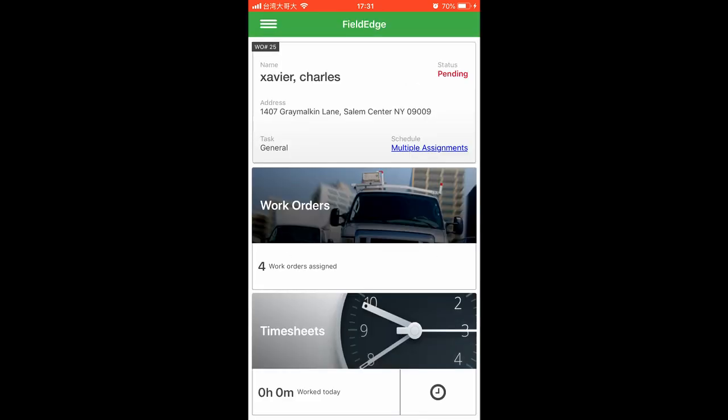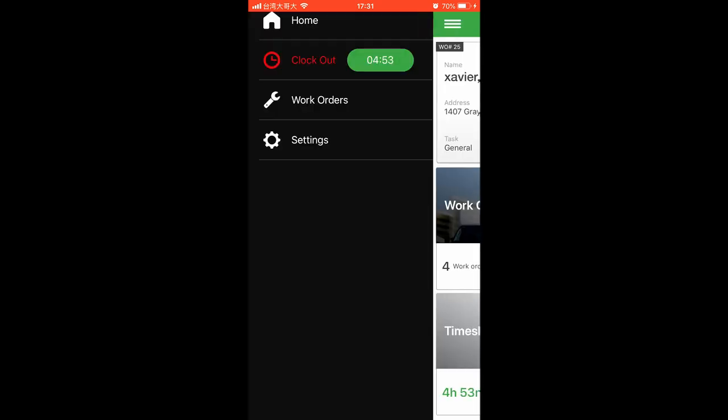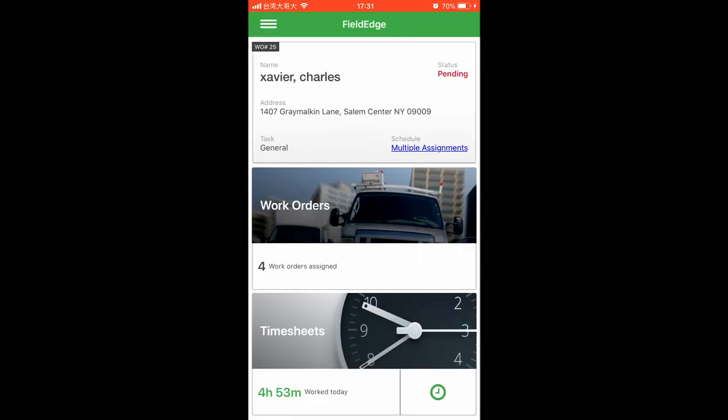So once you've signed in, you are here, and you will see the first call that I have assigned to me is Charles Xavier. Now, the first thing you're going to do once you get to the shop, or once you get to your first call for the day, but as a helper, it's going to be going to the shop. Down at the bottom right, you see a grayed out clock. You're going to need to hit that in order to clock in for the day. You can also use this little 3-bar menu up at the top, and that will give you an option to clock in and out as well. So you see your first work order is Charles Xavier.